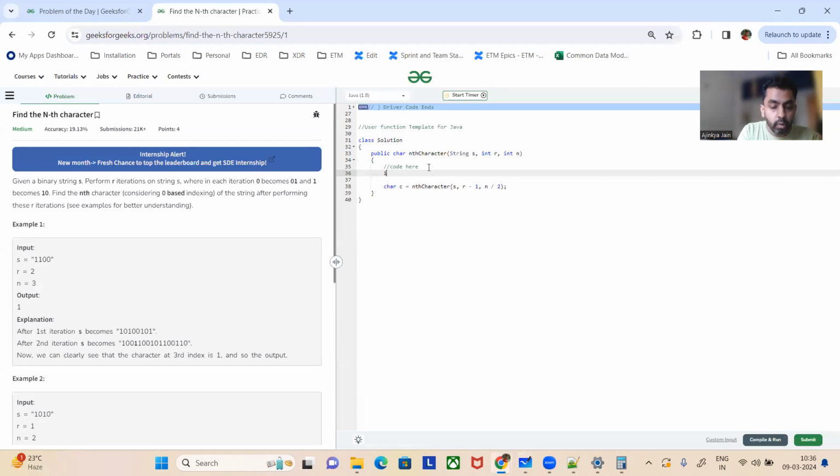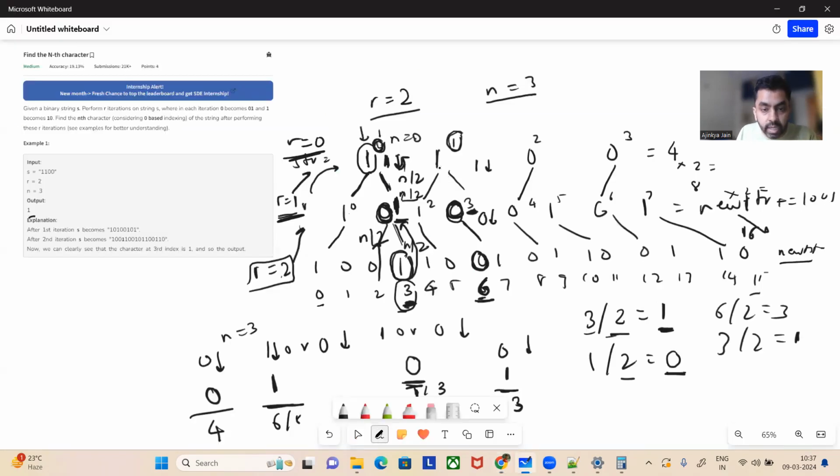Now I'm going to write the base condition, when we go till r equal to 0. And we are going to return whatever is the character at nth position. So when r equal to 0, what is n? For example, we came from 3, 3 became 1, and when r was 0, then n became 0 here. Now we are returning, but now we are flowing down. We are passing this one character down, basically.